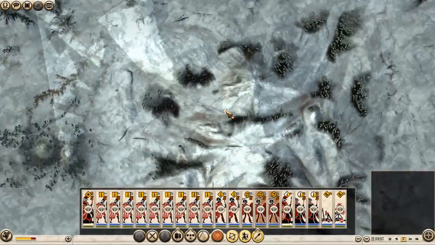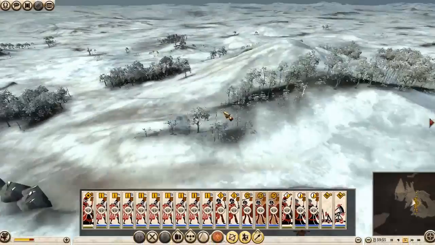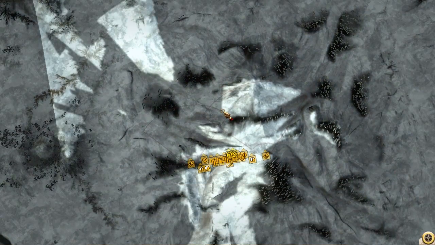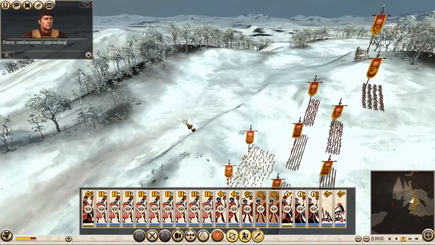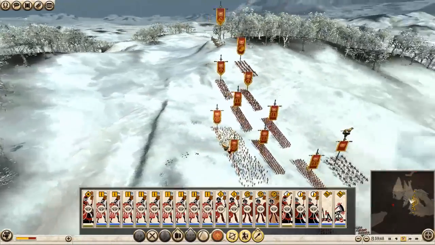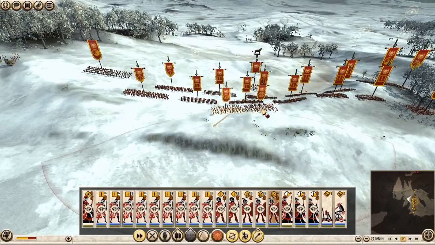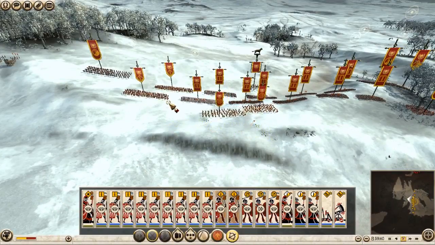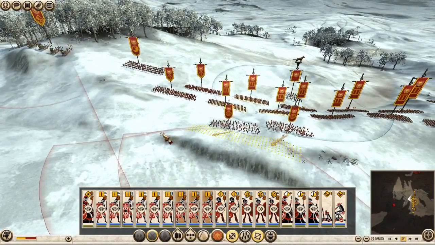Okay, where's my enemy at? I don't use this a whole lot, though I feel like I'm using it more often nowadays than I ever used to. This is a tab thing. Enemy reinforcements approaching. It's pretty good. It's useful sometimes, not so much others. I don't know, take it or leave it. I'll just take a look at it.